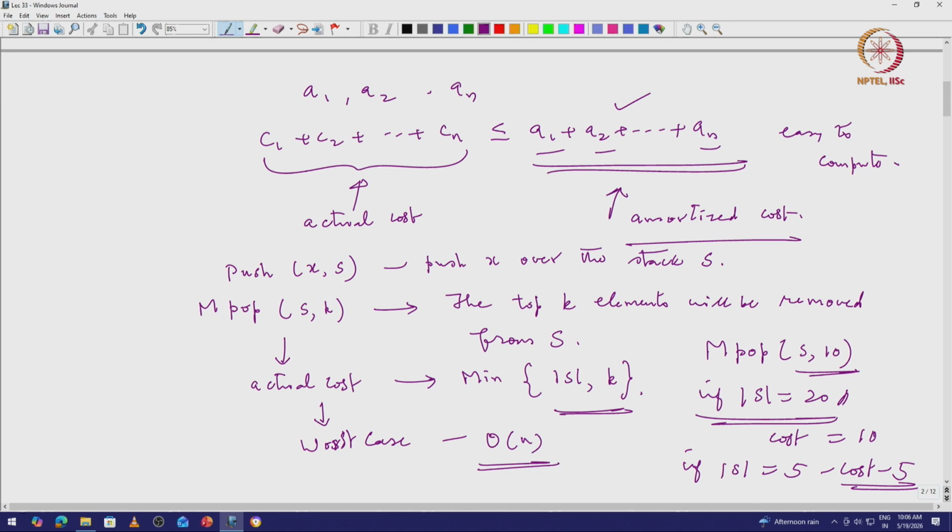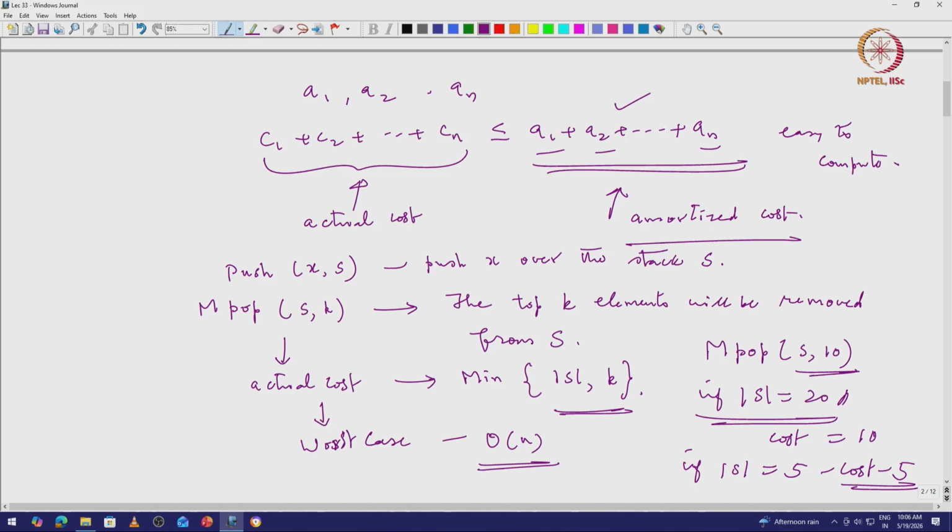It depends on how many elements are in S and what is the value of k, and so on. It can be arbitrarily large. So in any sequence of n operations, the M pop may be order n.